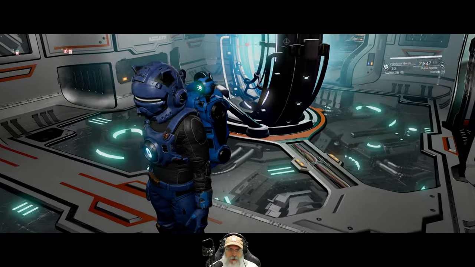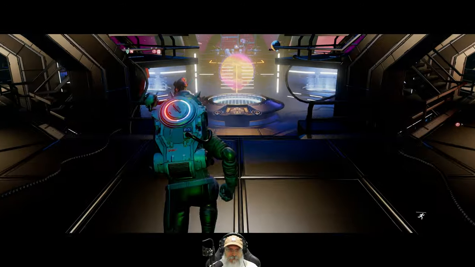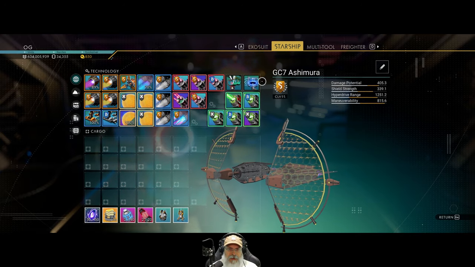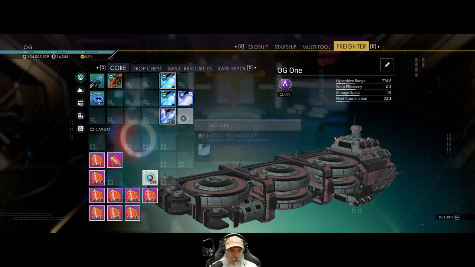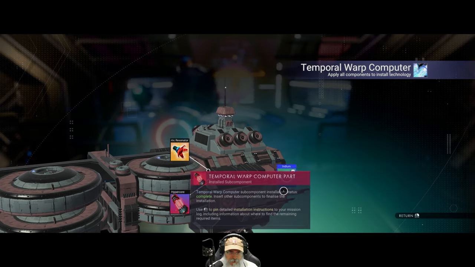Nope. We could go down to the hangar and see if any of the pilots have it, but it's probably going to be faster for us to just go get some. Okay, well, can we install this guy? Yeah, we got everything we need for that. Okay.